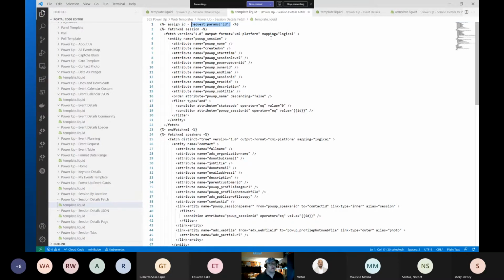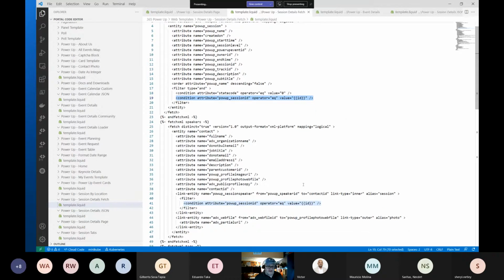It should look familiar. We just saw this a moment ago. I'm going to get my request params value for the identifier of the record that I'm on, and I'm going to grab details about it. And where I use that is down here. This is where I talk about parameterizing your fetch. It's kind of cool: give me only the details for this one session. And I use that throughout.